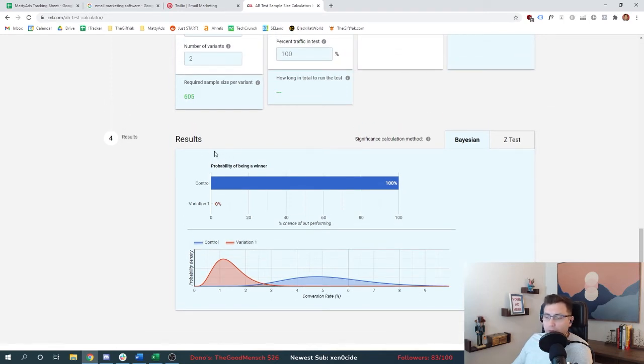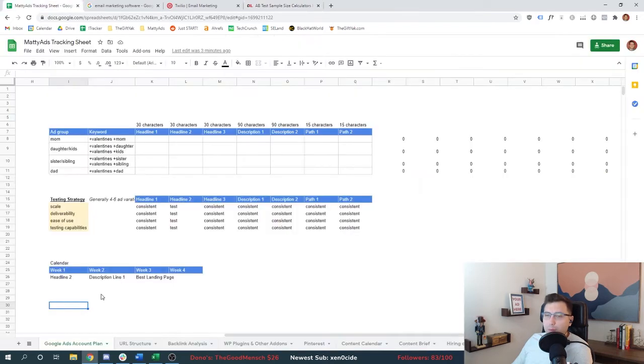So this is a quick movement through here. Realistically, I should do a whole video on this and maybe I will, but the purpose still remains the same. Don't move forward until you know for sure and you have enough data from the conversion level to know which ad was the better ad. This is how you develop the strategy, right? You need to build some themes and then you need to figure out what you want to test and for how long, or how long you anticipate to test.